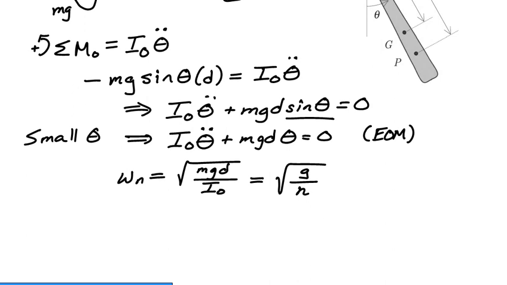Of course, a more accurate thing is, well, how could you conduct an experiment? The way I would conduct an experiment would simply be to say, well, if we know that relationship in the prior line exists, the equivalent statement is that omega n squared is equal to g over h, which of course means that h is simply equal to g divided by omega n squared. And so if we were to simply suspend a bat by its free end, set it into free oscillation, and measure its period, we could then compute the natural frequency from which we could get the center of percussion for the system. That's what I would do, and I bet you can do the same.